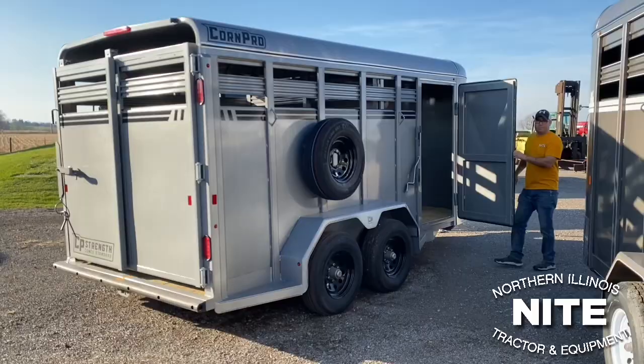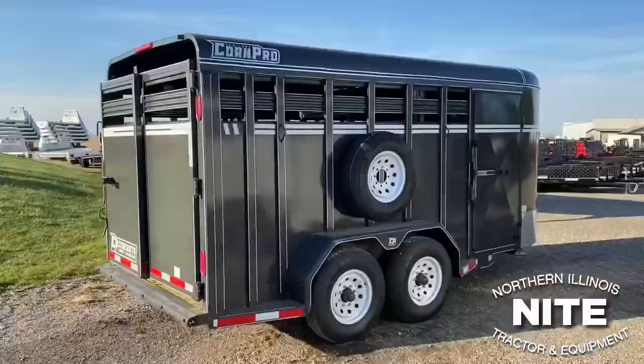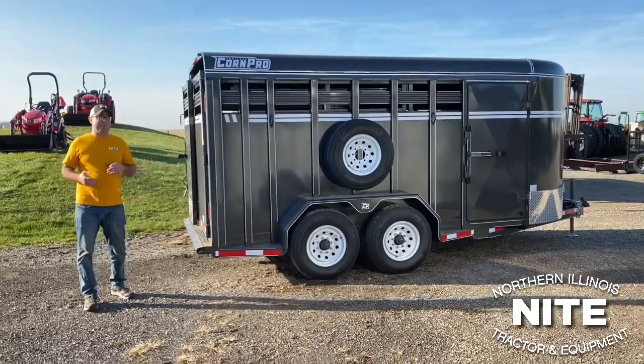Also 6 feet 8 inches wide, 16 feet in length, and 6 foot 6 inches tall. The main difference on this one would be the two 6,000 pound axles for a total gross vehicle weight rating of 12,000 pounds.